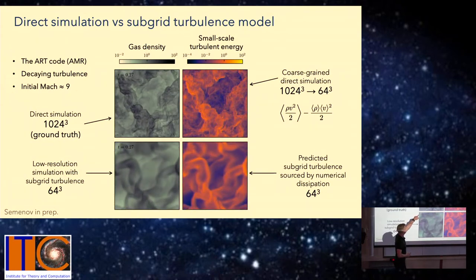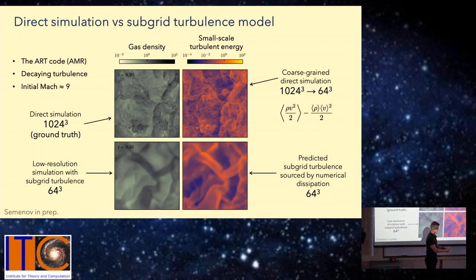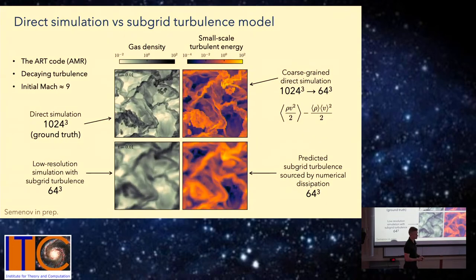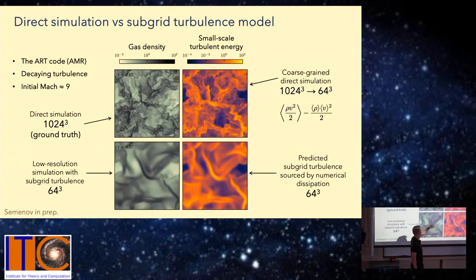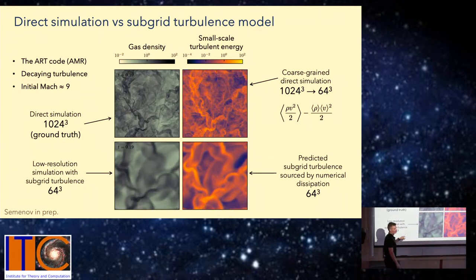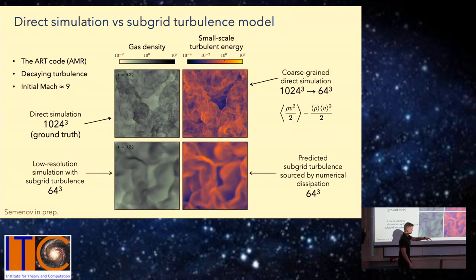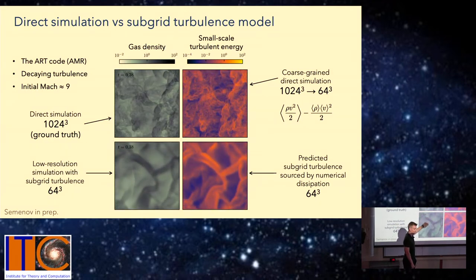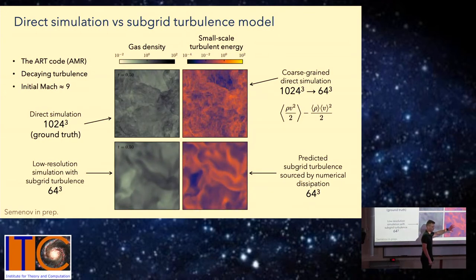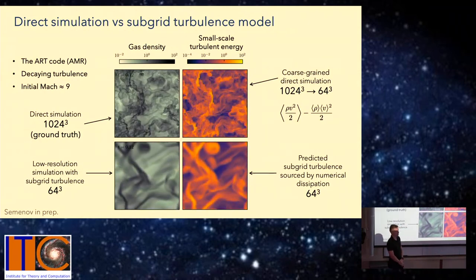So this one on top is a high resolution simulation which we can coarse grain to compute local velocities for local kinetic energy. Yeah, this is just the resolution. So this one is 1024 cube and this one is 64 cube. So naturally because of the numerical errors, numerical viscosity, you get a smoother flow at resolution scale. Right? But what's important is that the correlations are preserved, correlations between the unresolved turbulence and the resolved flow.